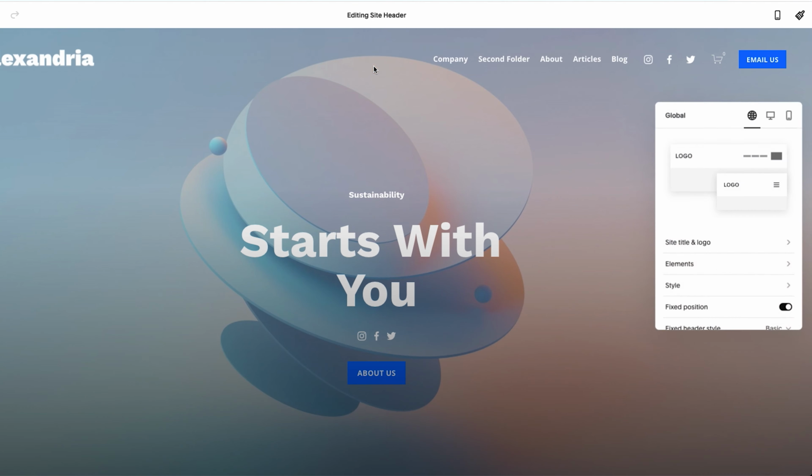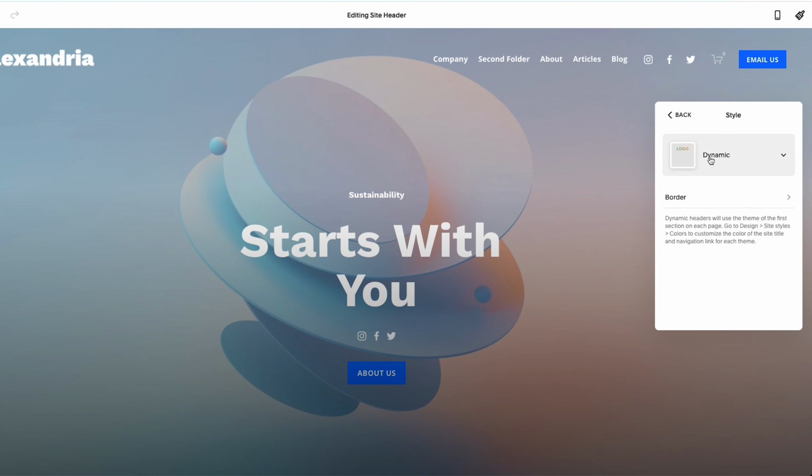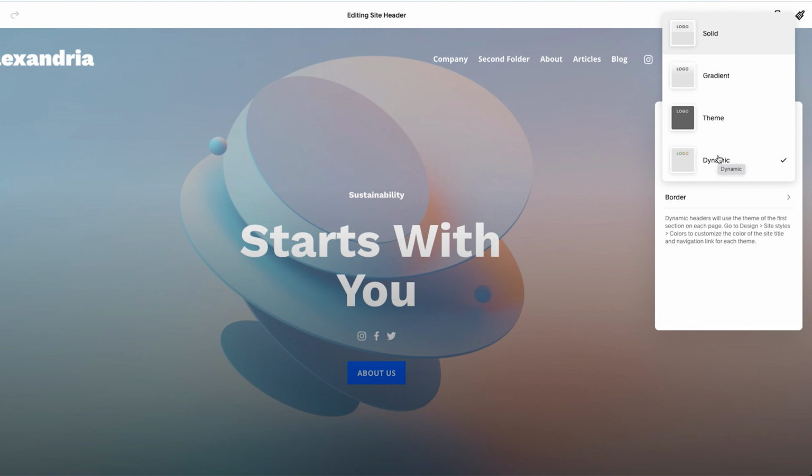So just taking a look at that overall, I would say this, for the styles, my preference: dynamic, if you want every page to change, that would work. If you want it to be consistent, use theme, any of these three basically. And theme gives you full control, so you can customize it exactly as you want and go from there. Dynamic requires you to customize it against all those different site styles or all those different background options. There's 10 of them, so it could become a lot of work. But theme, gradient, or solid could work really well depending on your site and what you like.